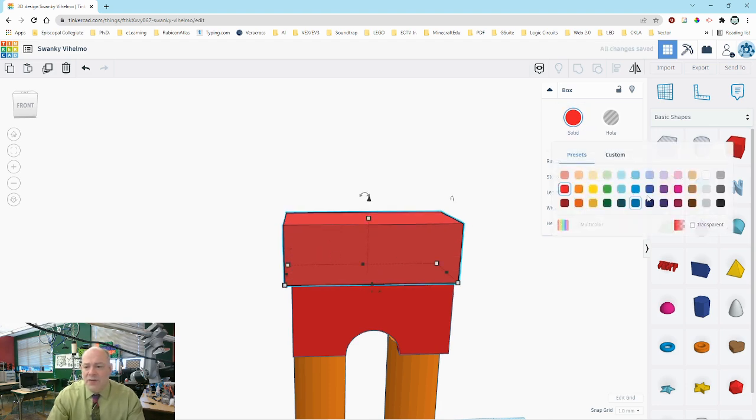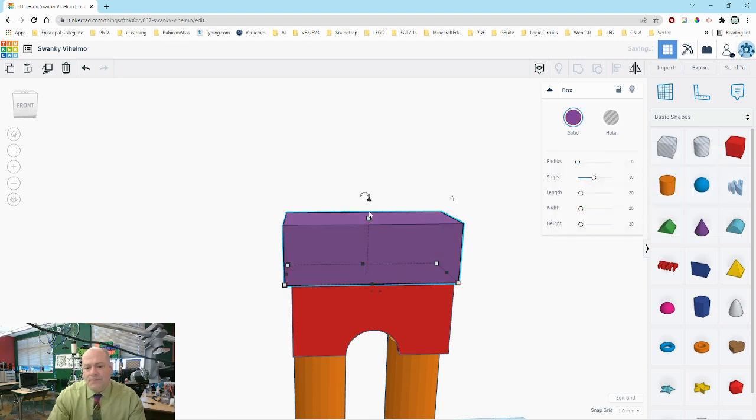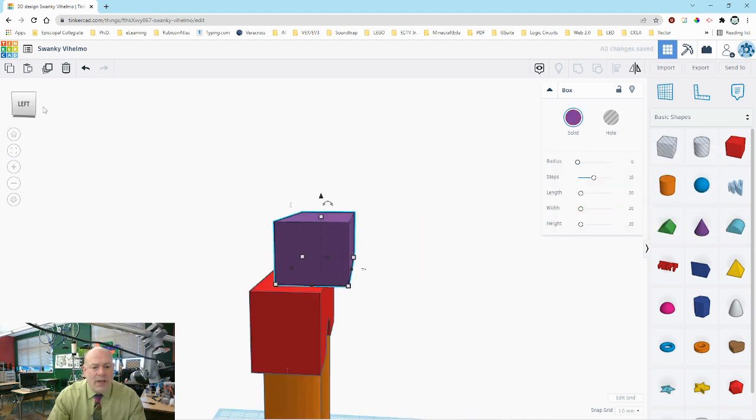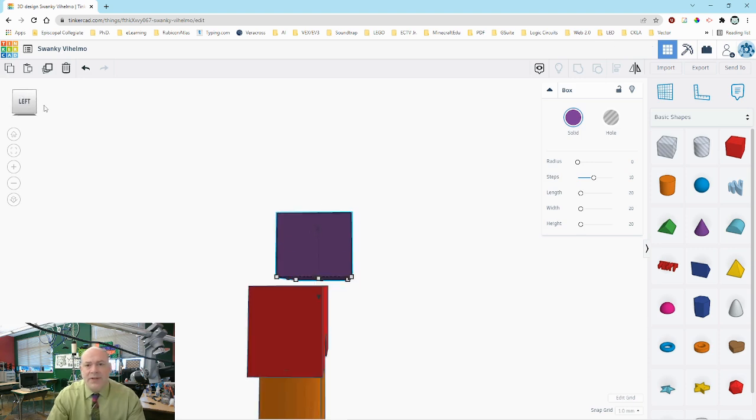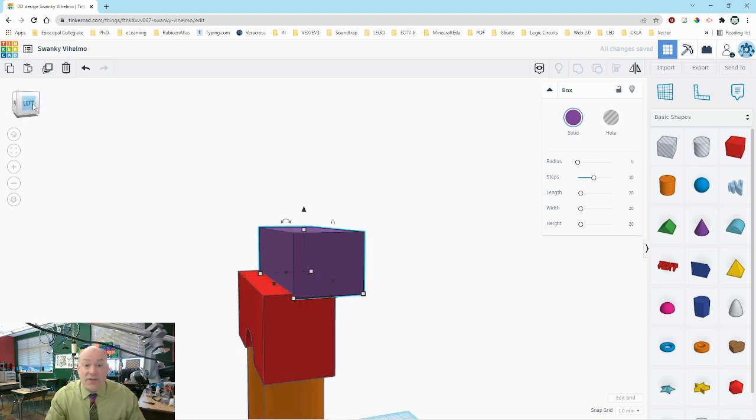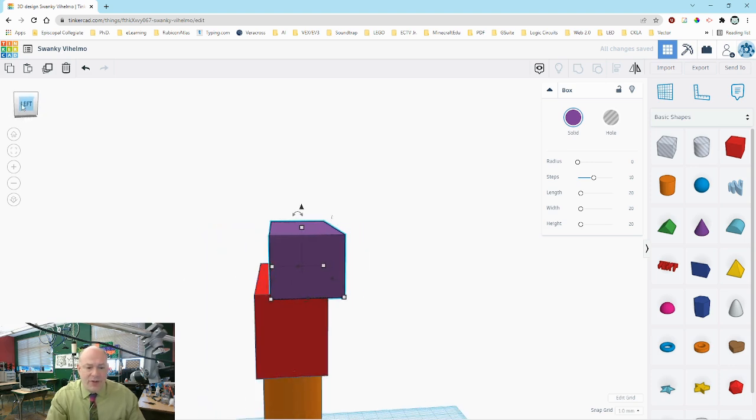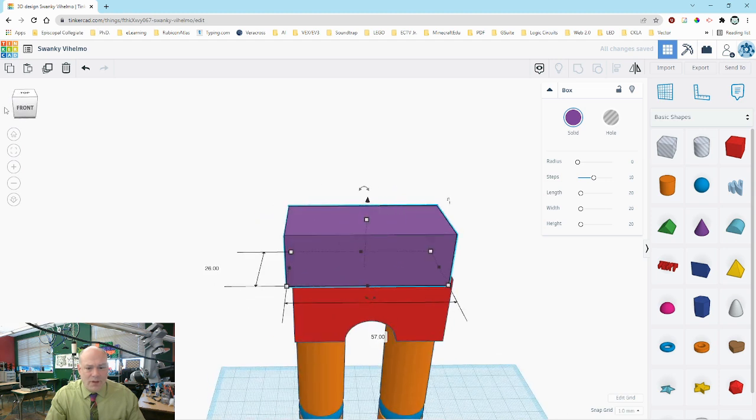I'm going to change its color so it's distinctive from the shorts. And you can see here, oh, there's a problem. Make sure that you don't leave any gaps when you build this. Otherwise, our Mixamo program, which puts bones in the rig, will not be able to resolve, okay, and you'll have trouble. So I'm going to bring that down, hold down Control, and make sure that those two are touching. They can intersect all you like. I'm also going to bring it back. And if you want, you can stretch this out a touch more so it's a little wider, a little longer.